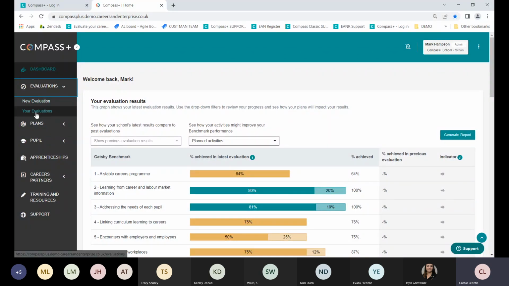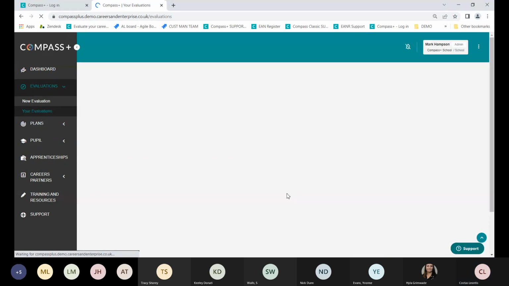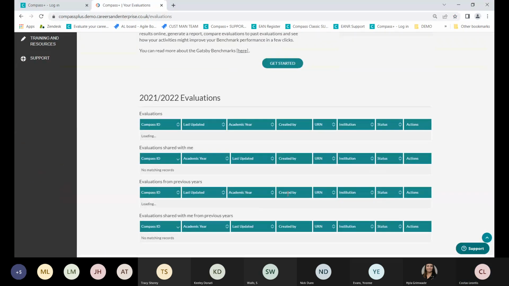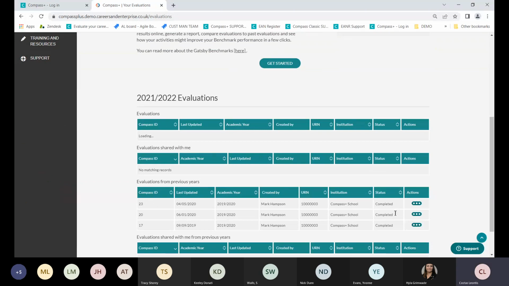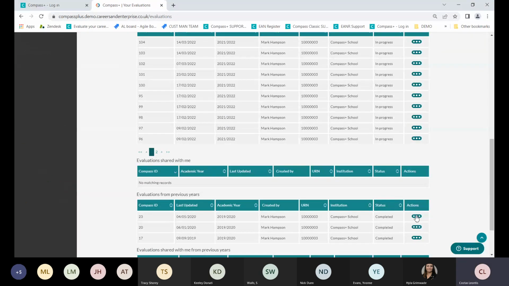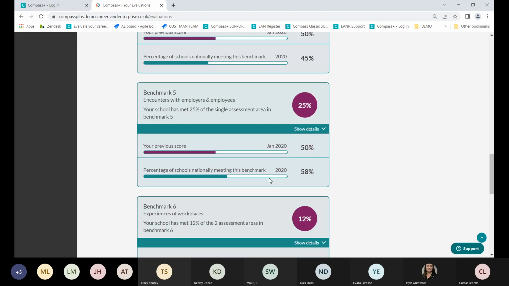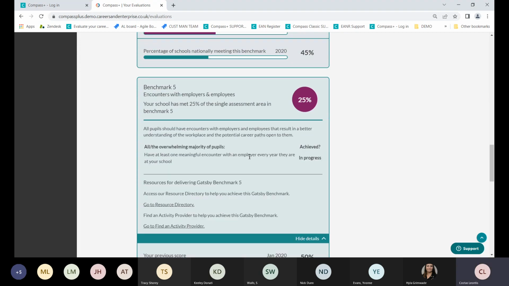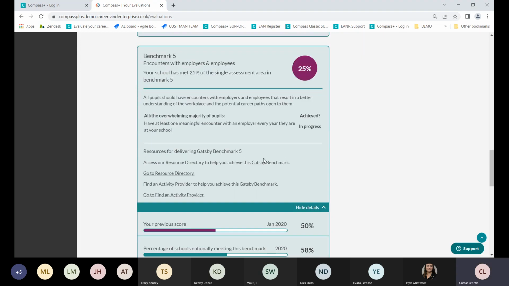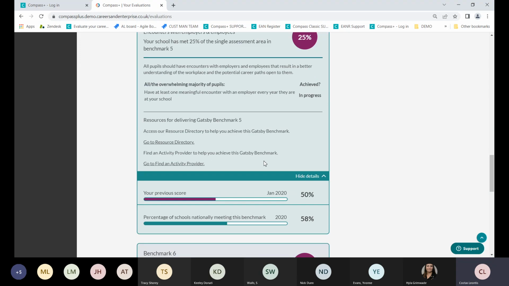So what I can do, if I look at my evaluations, is take my last completed evaluation. If I look at benchmark 5, it shows me what I answered last time, where the previous score was 50%, now it's gone up to 58%. So not a massive improvement, but it's gone up slightly.